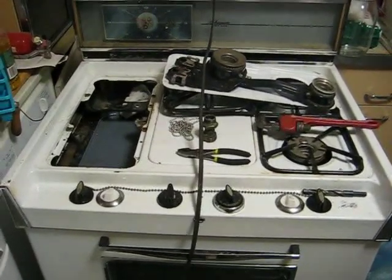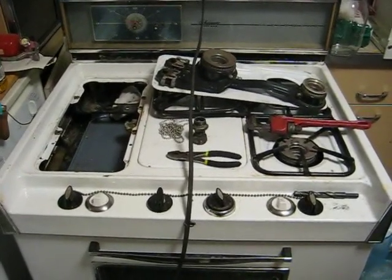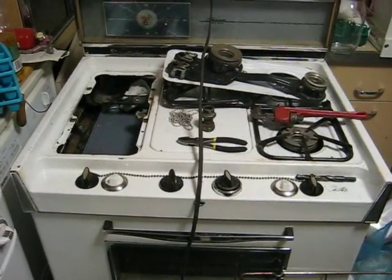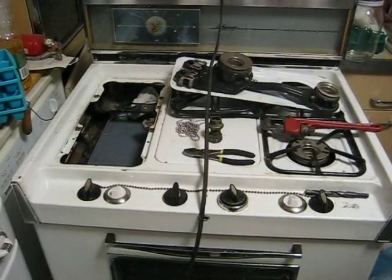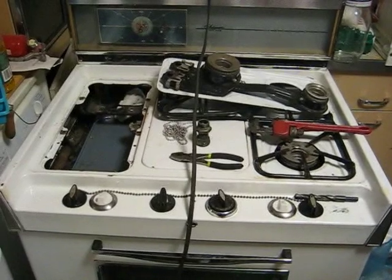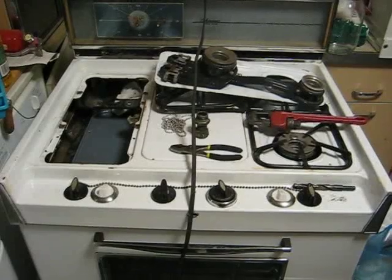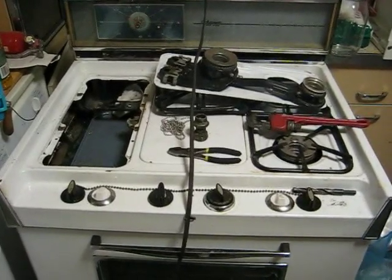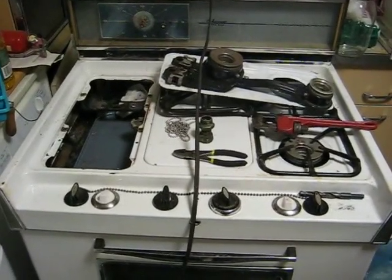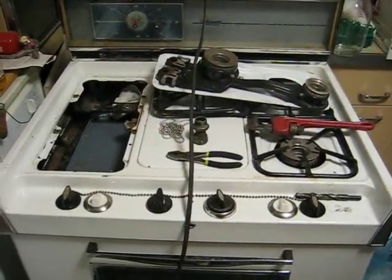Okay, some of you might remember the video that I had of this range. It's an old vintage Kenmore range that I found in the trash. I had this in my kitchen, but it is now shoved off to the side because, while it is an older model, I'm doing my kitchen in a 1950s style, so it's a little bit newer than what I wanted. It still works fine, so I'm going to be keeping it and putting it down in the basement because it does have the nice large capacity oven, so that can come in handy.